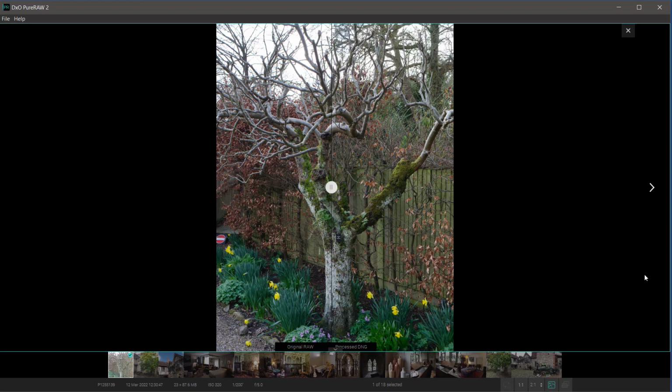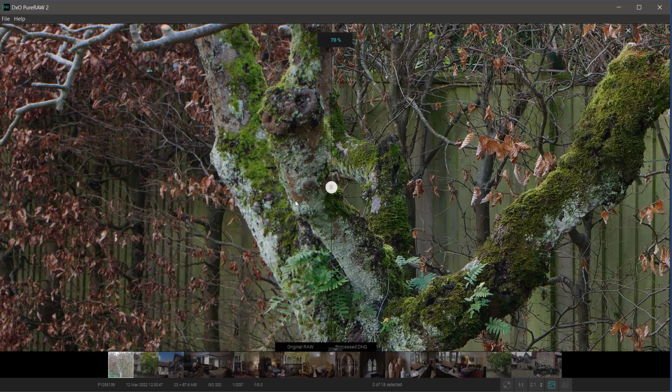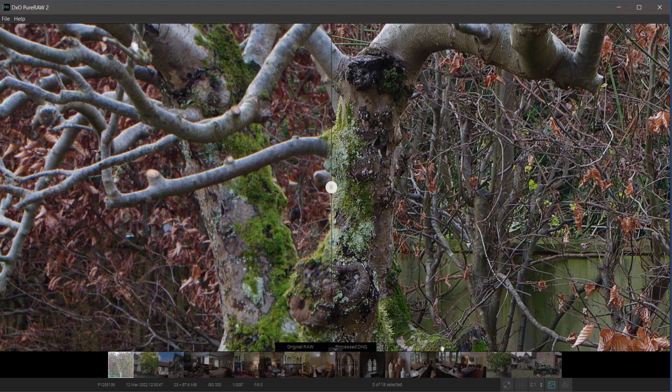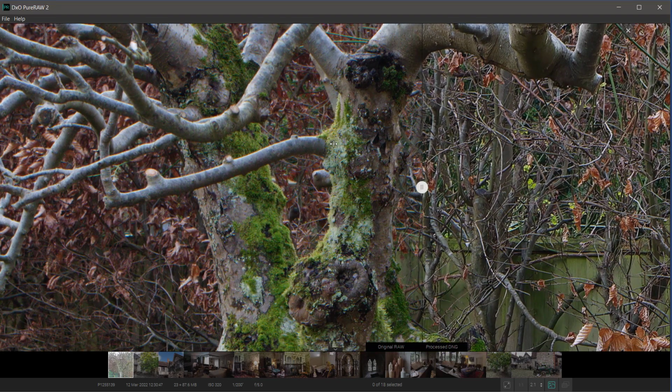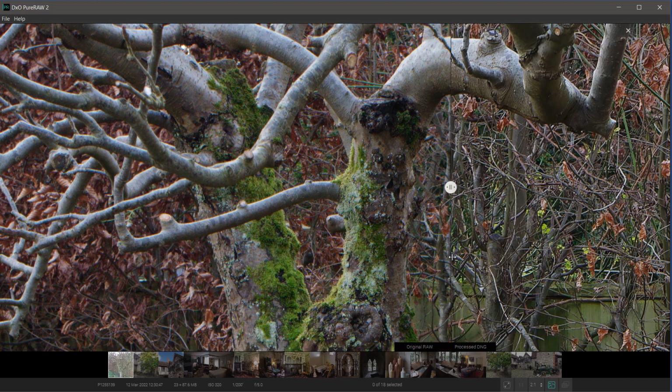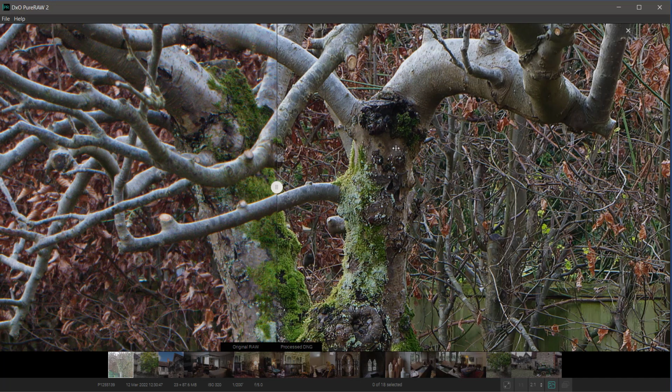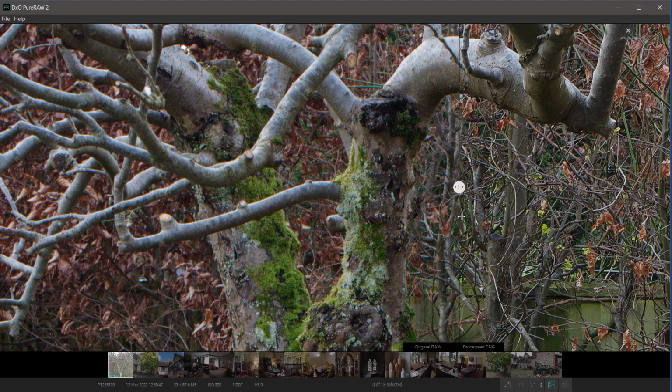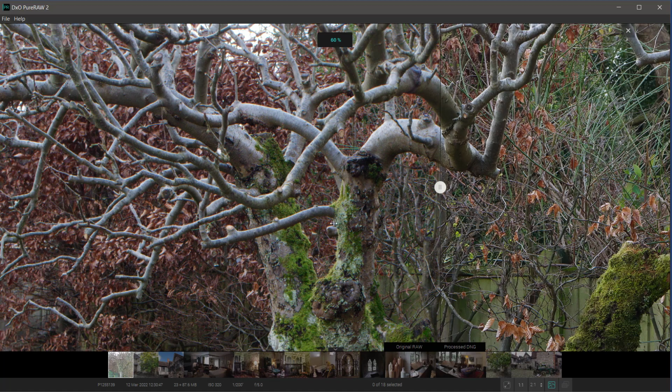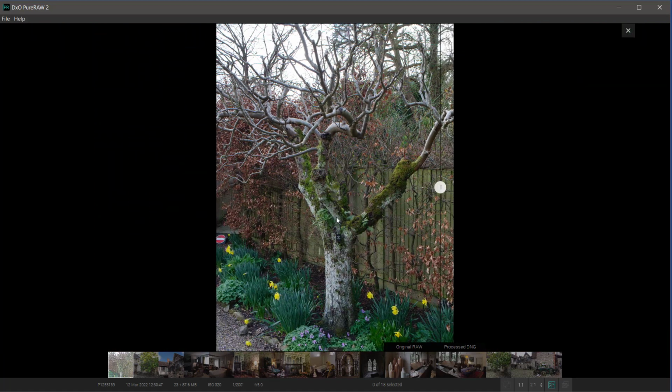So one of the problems I found with this when shooting with low ISO, and maybe also with the high ISO pictures, was that the sharpening that is applied tends to be a little bit excessive. If we look at here, the detail on this branch here, once we've applied the Pure RAW process, we can see that the sharpness is possibly a little bit too excessive for what I'd like. And this is where I would have liked to have the option to turn down the sharpness at the pre-processing stage. But all in all, it actually produces some excellent results.